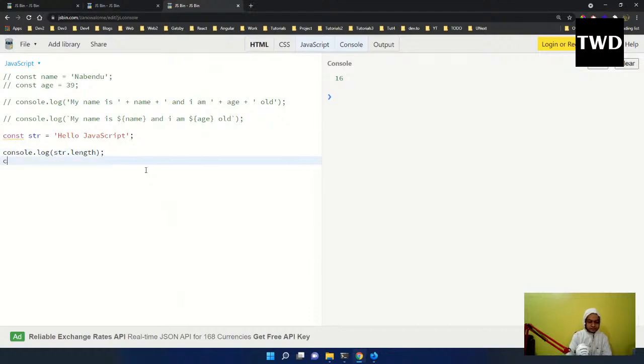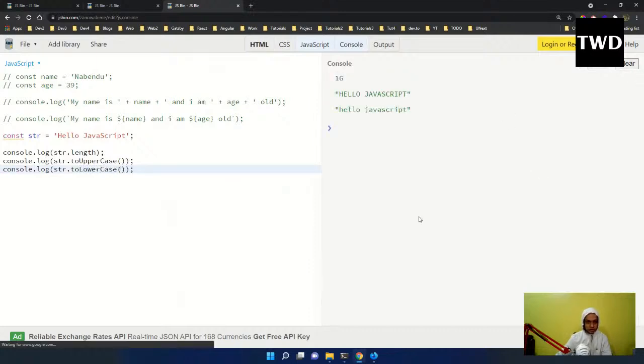So console.log str dot toUpperCase. As you might have guessed, toUpperCase will make everything uppercase. Control C, Control V. Similarly we have toLowerCase. It will make everything lowercase.